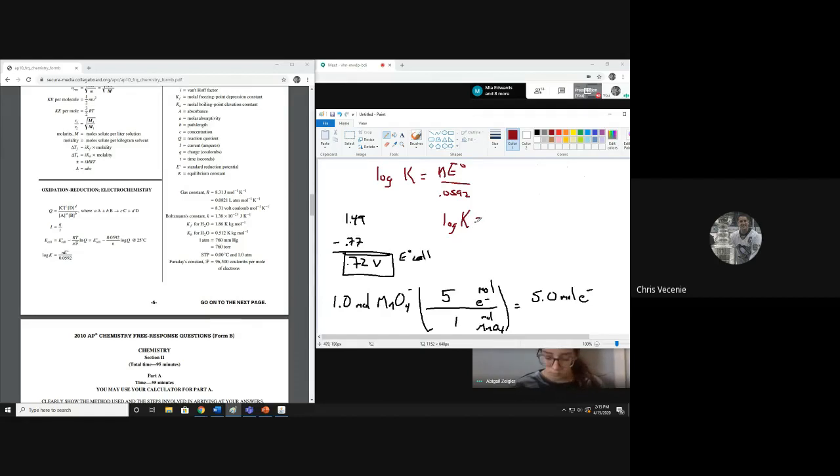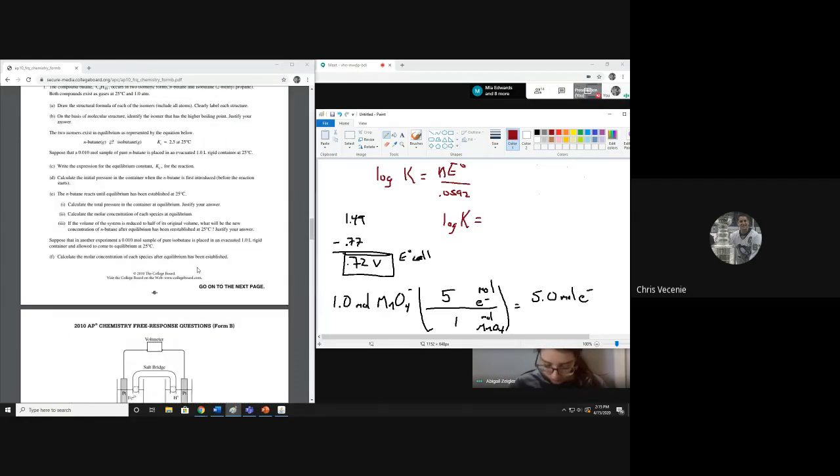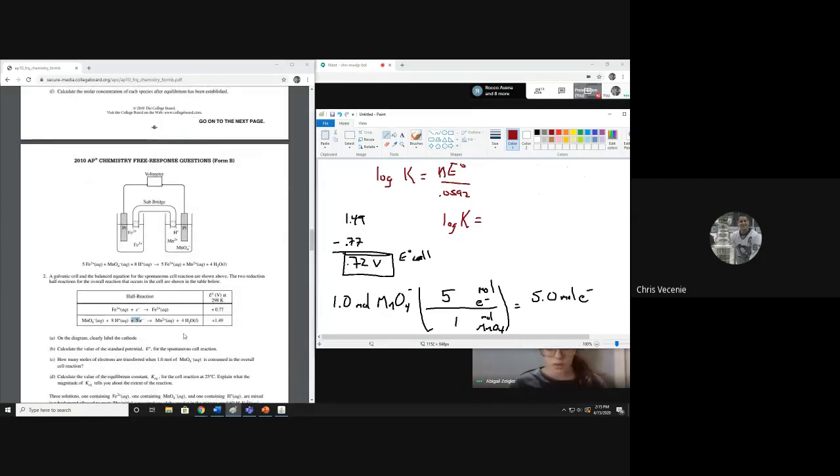So you can get that from your reaction here, right? So you scroll down. What was our moles of electrons after we got them to be equal and opposite? 5. You got it. So we know we've got 5. What do you think E° is? 0.72. I like it. The 0.72 volts. And you got the 0.0592 there on the bottom.